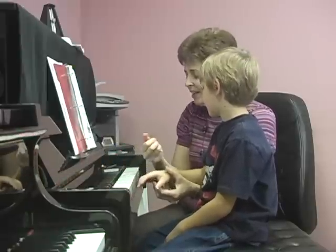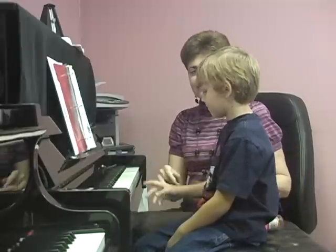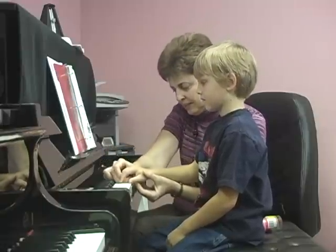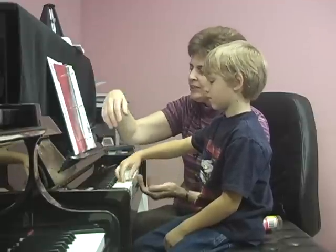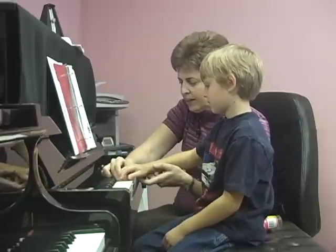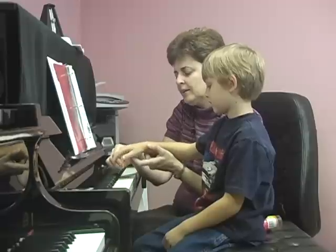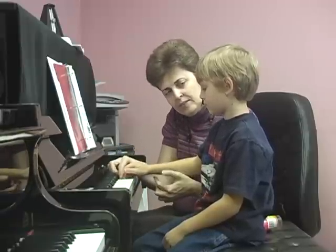So when you play this non-legato, let's try to see this — only finger number 3. Imagine that you're pressing keys made out of jello, like that. Slowly pressing. C and release. D, going deeply through jello. Good job. F — yes, nice. G. A. B and release from the wrist. C, very good.